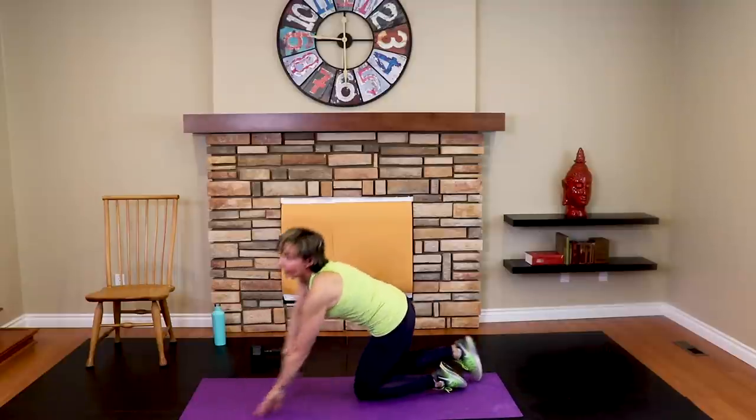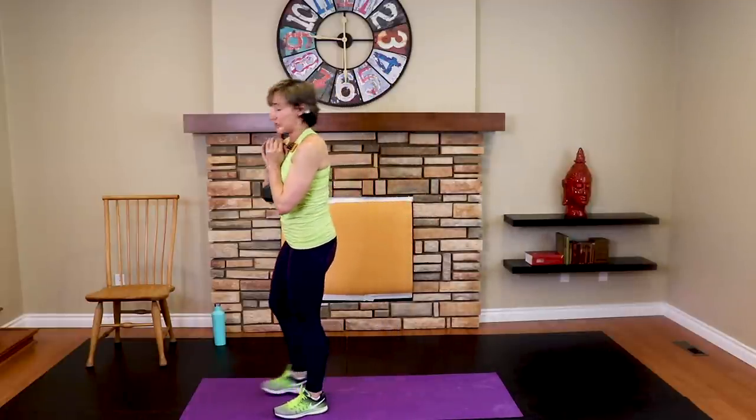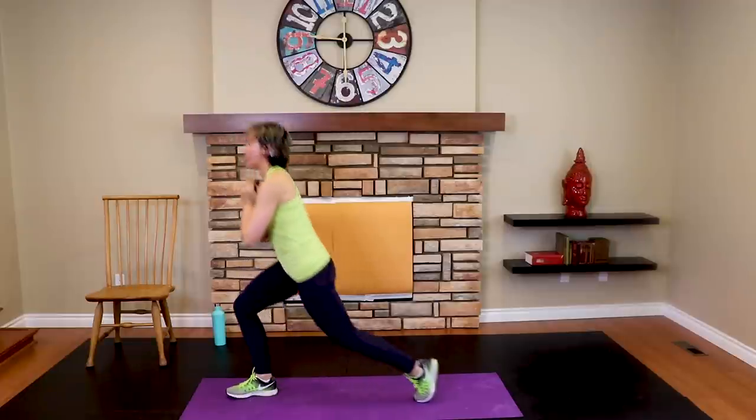Time. Woo! All right. Alternating reverse lunges. Our goal, remember, is try to get that knee all the way to your ground. We'll hold the dumbbell up here. And at any time, too, you can get rid of the dumbbell. You can say, no, I'm done.